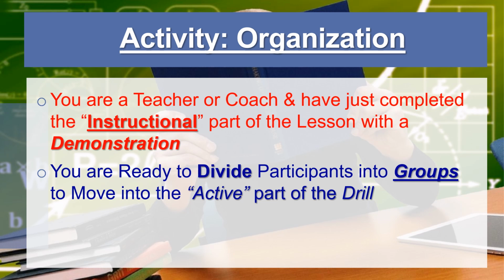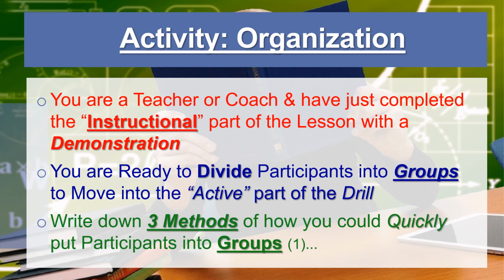They're not going to do it individually. They say they need a partner. All right. So that might not fit your skill, but if it does, use your skill. If not, just think about if you were putting them into groups to do this. So they're going to move into the active part of the first drill from just being in squad lines. So write down 3 ideas or methods of how you could quickly put participants into groups.